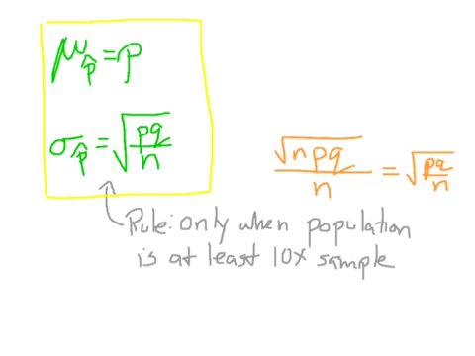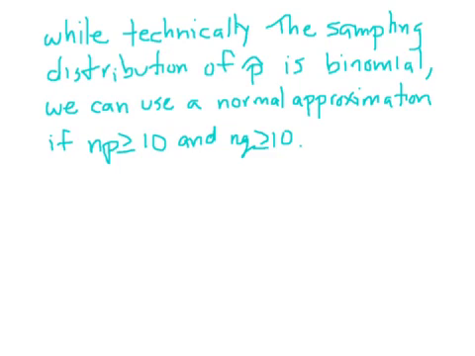Here are the two formulas you saw me use in the previous example. Technically, the sampling distribution of p-hat is binomial, because there are only so many values it can be. We learned in chapter 8 that we can approximate a binomial distribution using a normal distribution when np is greater than or equal to 10 and nq is greater than or equal to 10 — that's our second rule of thumb. We like using normal distributions a lot, and future things are going to rely on that. So we check if both conditions are true, then forget about the binomial and use the normal approximation.